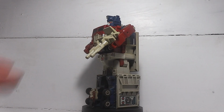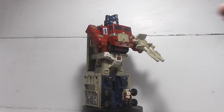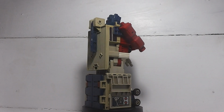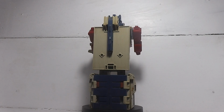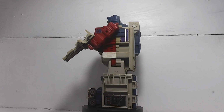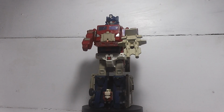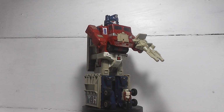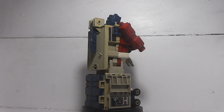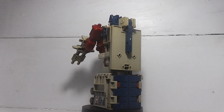Yeah. And as for Powermaster Optimus Prime, this figure that we just reviewed, I mean, he does look cool, but I'm not really into it. But it is, of course, like I said, in the Marvel comics, but that's because he's got a new toy, which is this.